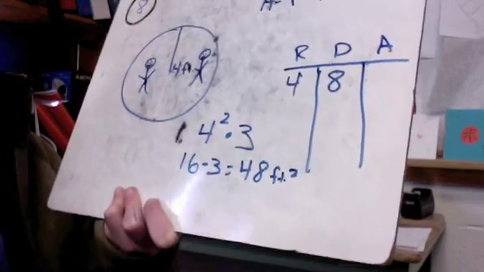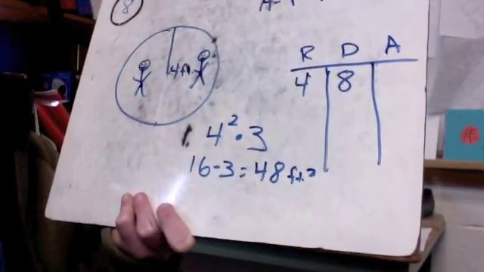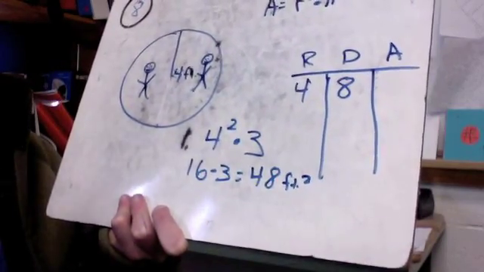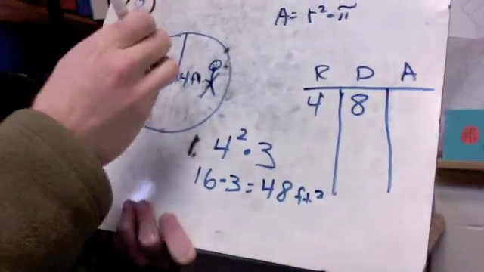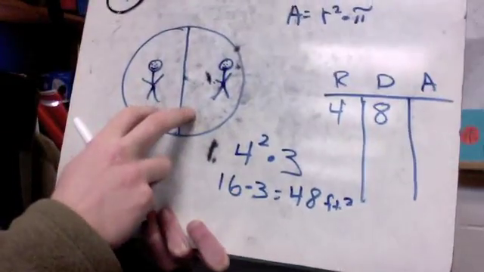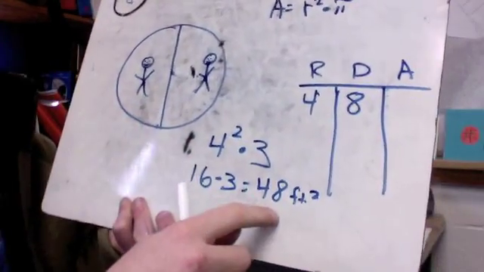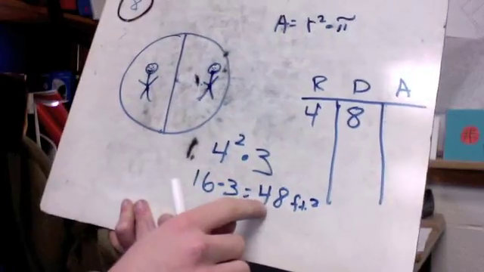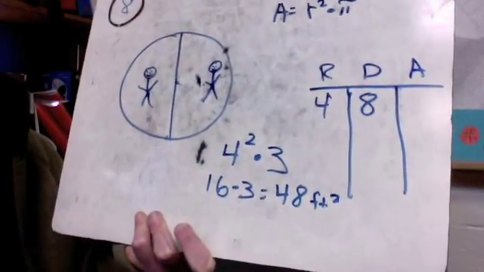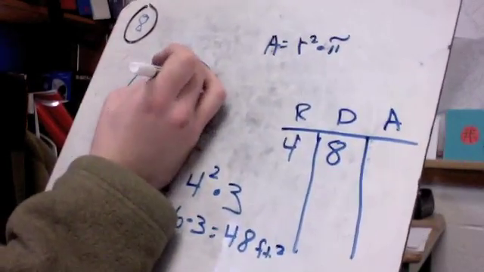Now, you've got to understand, this is the answer to the area of the sandbox, which is great. But we want to know how much space each brother has. So if we think about this, the sandbox, if each brother would have part of it, would be split in half. So we basically just need to split this in half. 48 cut in half, cutting something in half is just like dividing by 2. That would give us 24 here and 24 here.